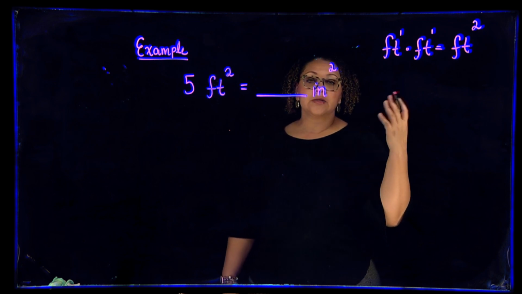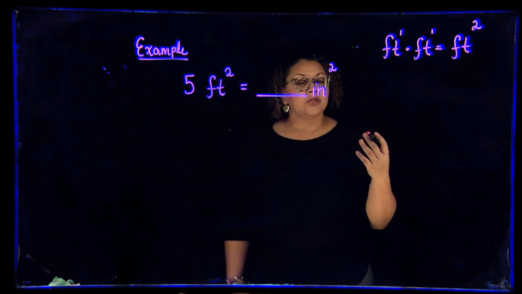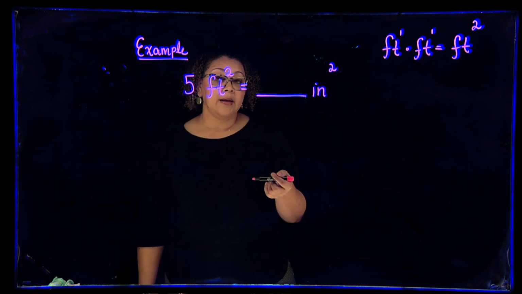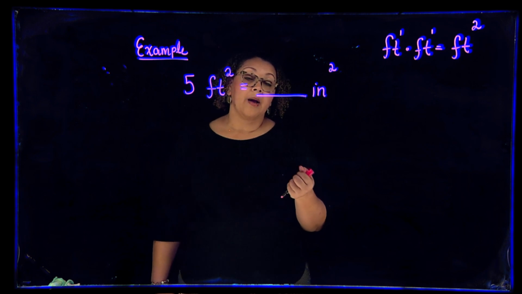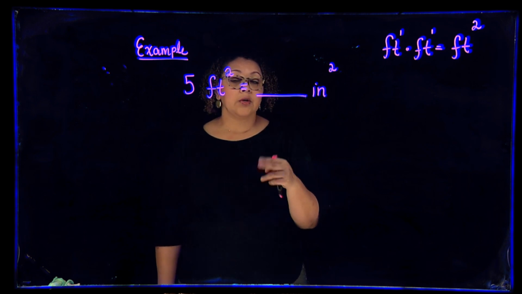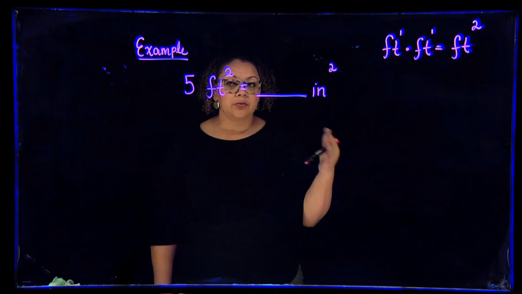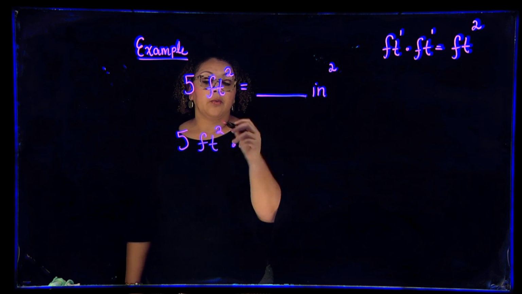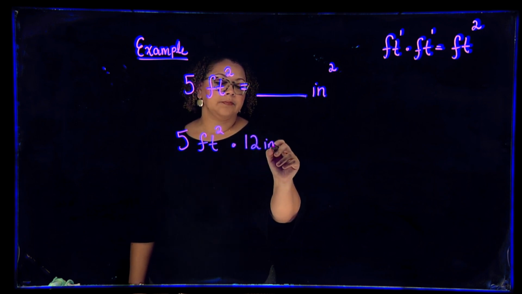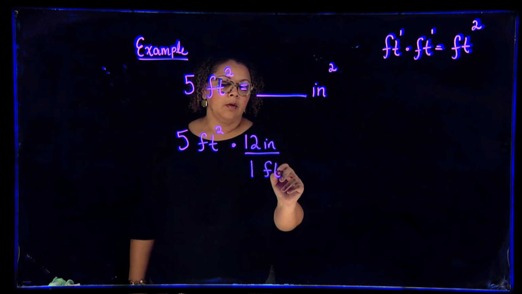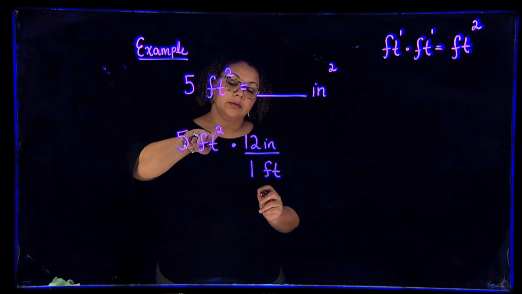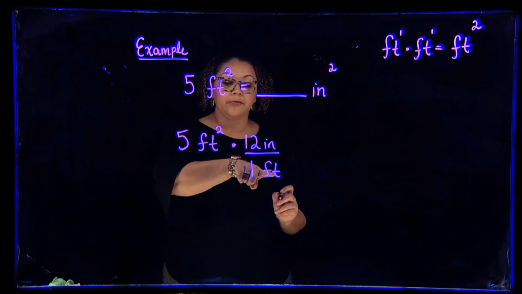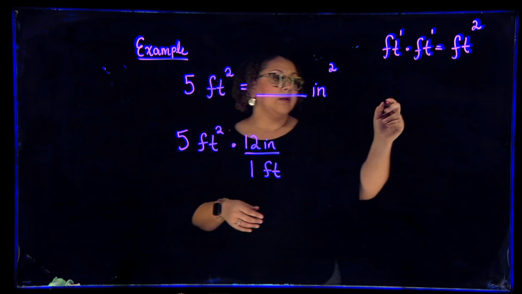And you would typically see squared feet when you are doing applications involving area. So what that means for us mathematically is that we're going to perform our conversion 2 times. So we'll have 2 multiplications of a unit conversion. So if we start with 5 feet squared, I know again that there are 12 inches in a foot. But this foot would only be able to be simplified. So a foot squared divided by 1 foot still leaves a foot. And let me show you what I mean by that.